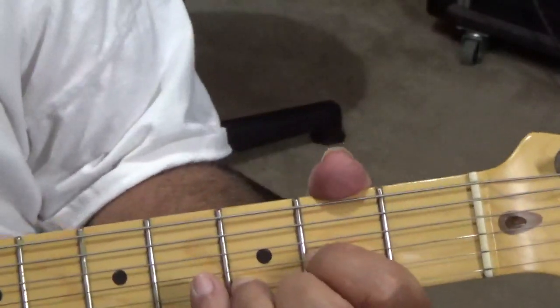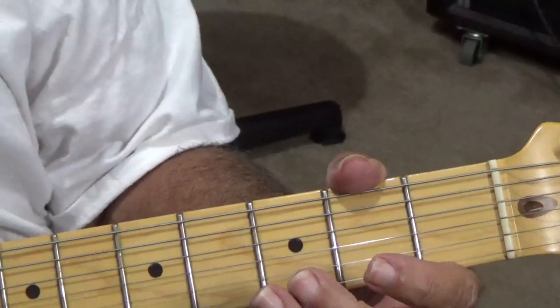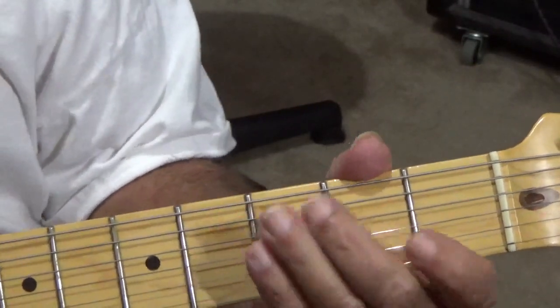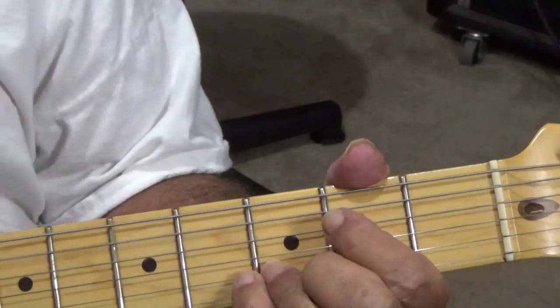There it goes. And I'm hitting the fifth string. I'm calling them 1, 2, 3, 4, 5, 6. So open.